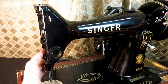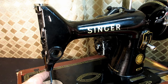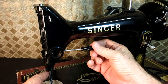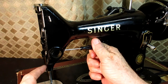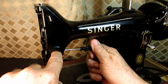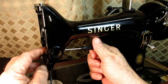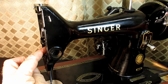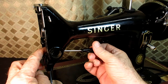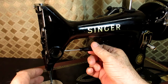So to line up the set screw, you have to lower the link and the needle bar to the very bottom, and you've got to find that screw. It's a straight slot set screw, and you've got to kind of find it by touch, because you can't see. If you backlight the machine here, you can kind of see the edge of the screw sticking out back on the side. But I found the best way to do it is just to put the needle bar as low as it can go. And you've got to kind of find the slot in the screw just by touch. Okay.